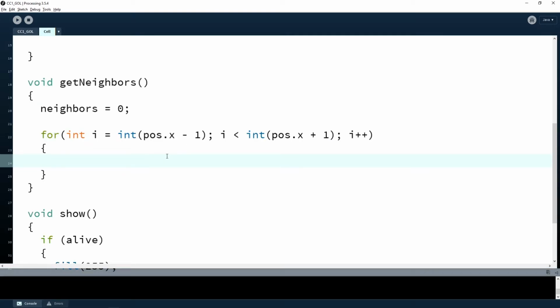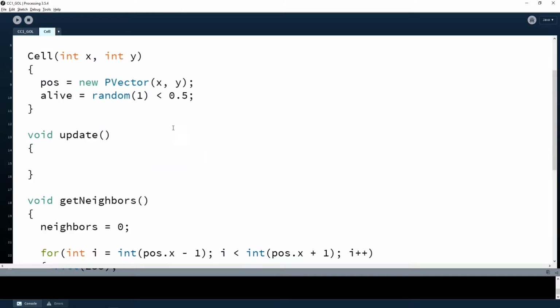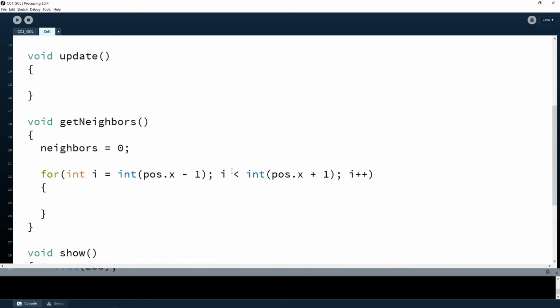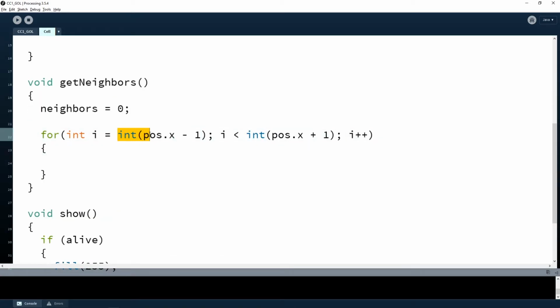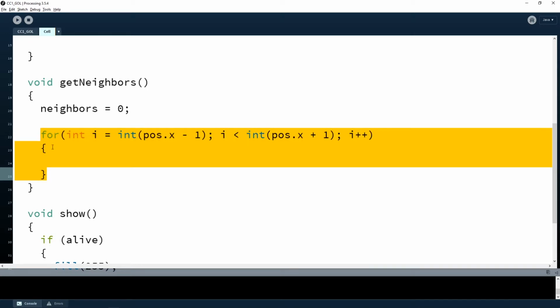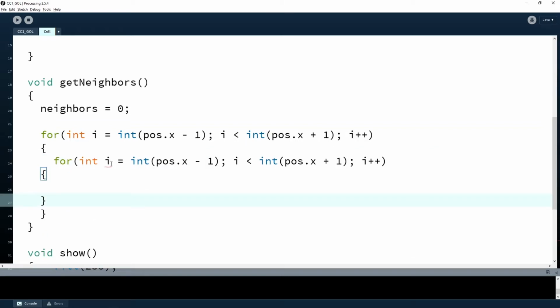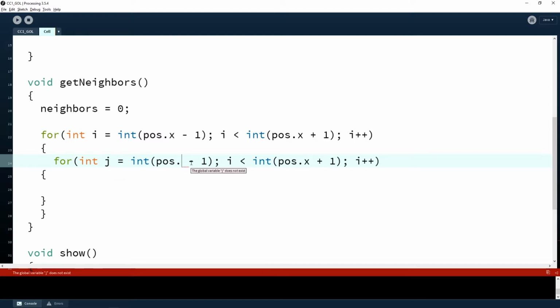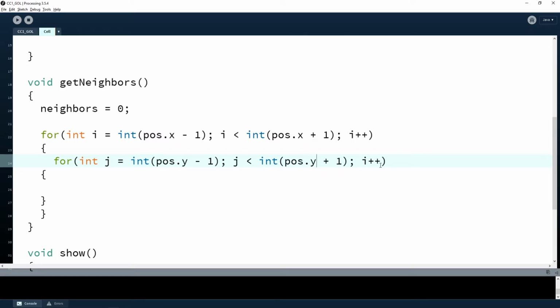Alright, we had an issue where position.x is stored as a float, because it is a PVector value. So I went ahead and just cast it as an integer, and that should be fine. So we're going to do the same thing. We can copy that, and instead of i, we're going to say j, and instead of x, we're going to say y. I'm going to go from y minus 1 to y plus 1. Perfect.